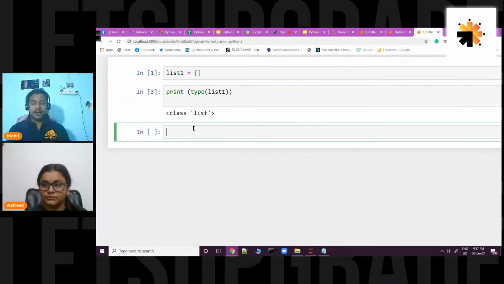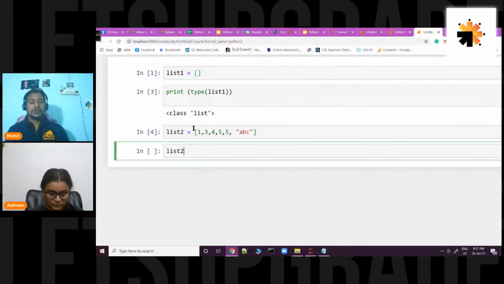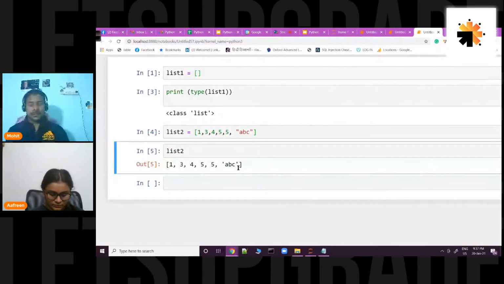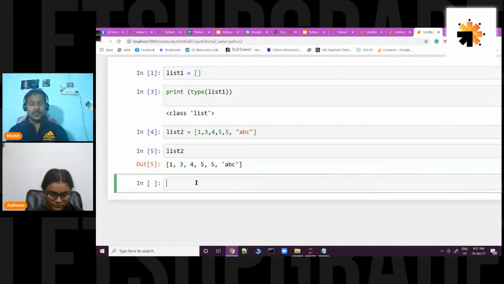Okay, list with values. Take a meaningful variable. Okay, so in this way, we can create the list with values. We consider a list of Avengers heroes.